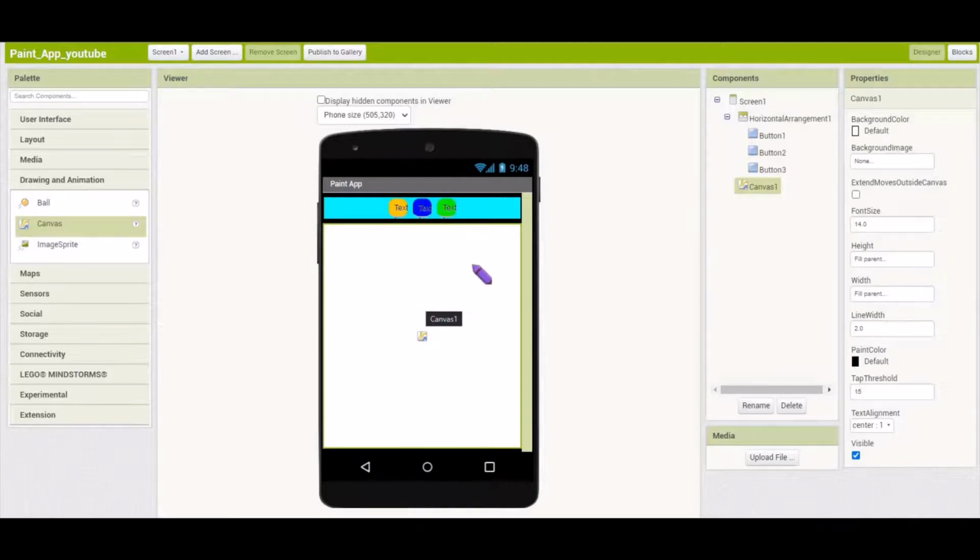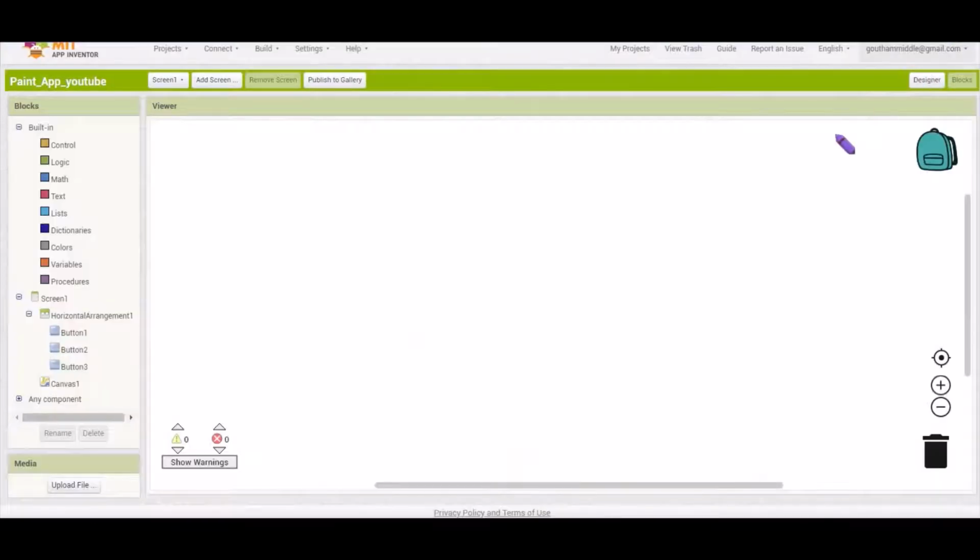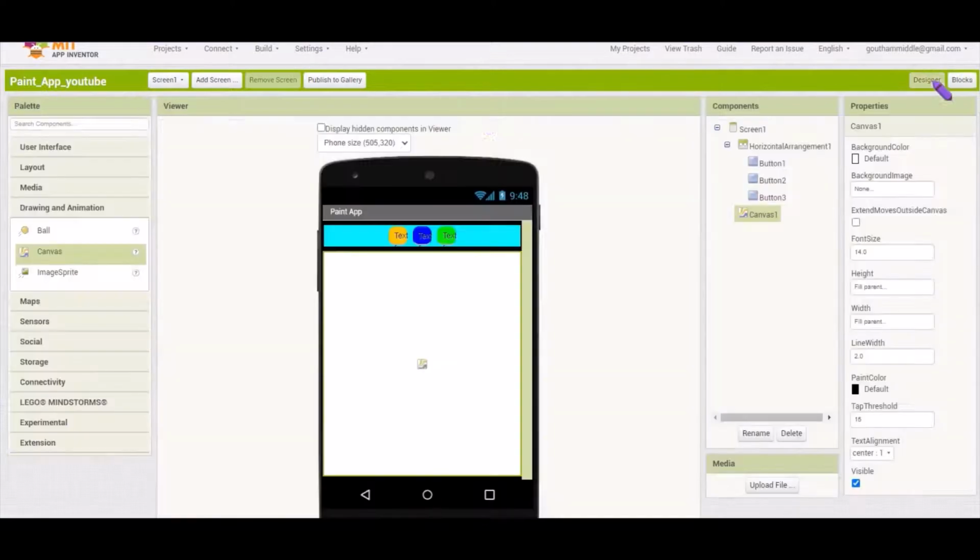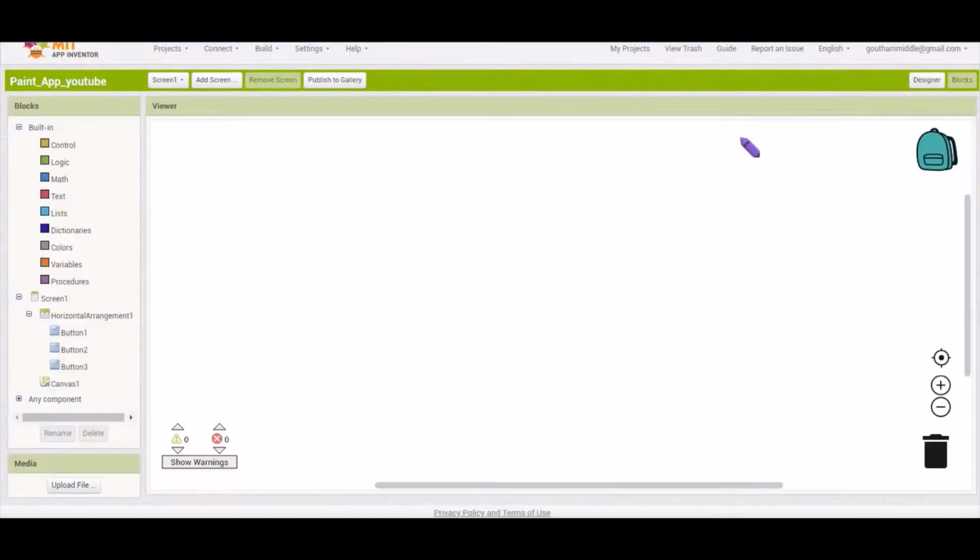So the next thing that we are going to do is my favorite blocking or coding part. We are going to do coding with blocks here. These blocks we have seen in Scratch also, which is a very basic thing. Here also same blocks only. First thing that we need to remember is the colors. So button 1 is orange, button 2 is blue, button 3 is green. Just think like this.